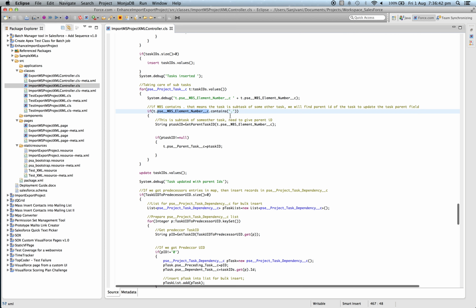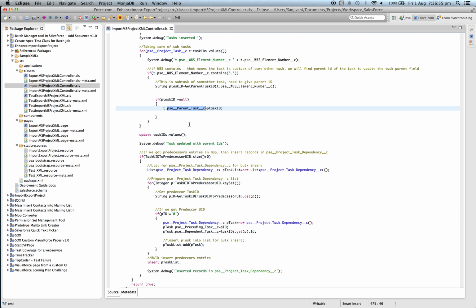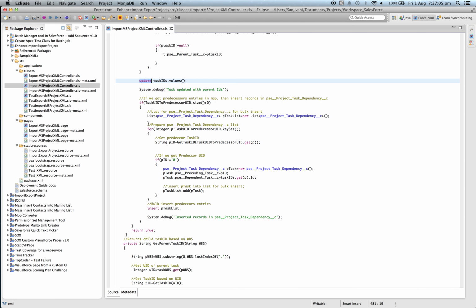If it does have the dot, that means it is a child task. So we'll get parent task ID and we populate this parent task field here. This is important to define the parent ID for the child task. And we are again updating this task list.